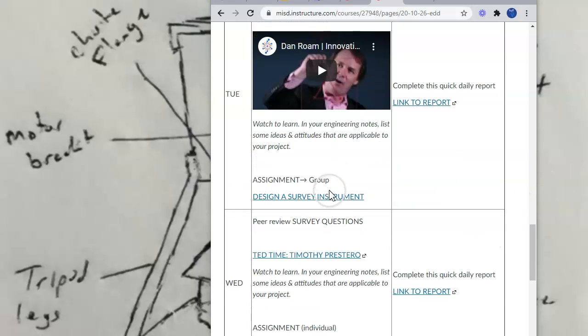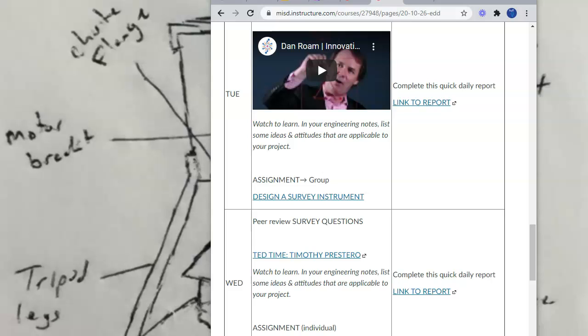And then I have an assignment. This is 1 per group, and I want you to develop a survey instrument. And what I mean is you've got to come up with some questions about your proposed solution to get some stakeholder feedback, your experts, user groups, and that sort of thing. So I have some additional information inside that assignment. So that's 1 per group. You need 5 or more questions, and when you're done, I need you to turn that in.